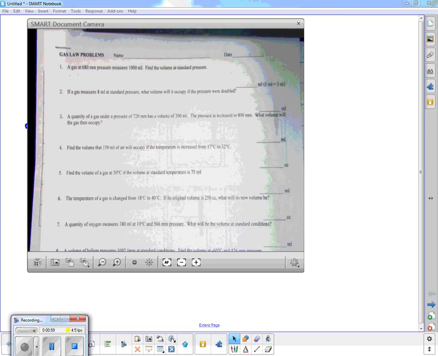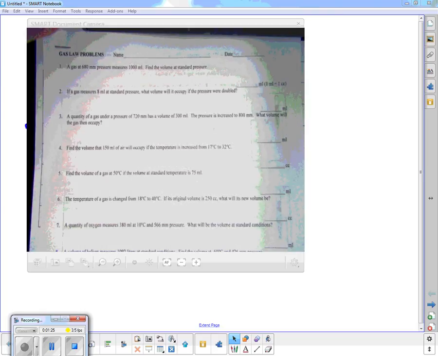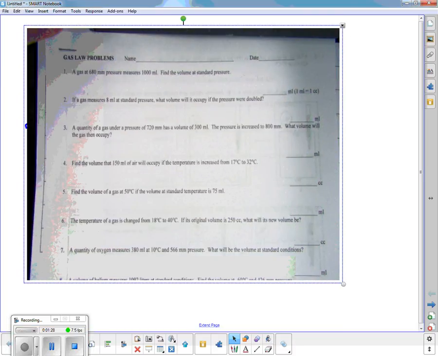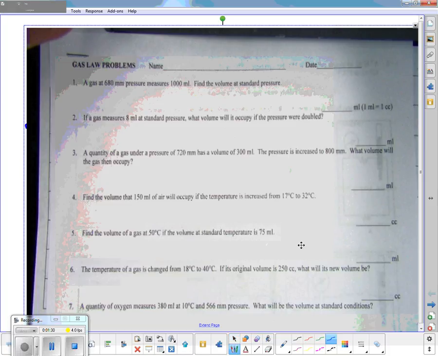Now, they are starting to do a lot more with being able to visualize things particle-wise. So we need to be able to visualize how fast a solid moves compared to a liquid, or at different temperatures, and to be able to draw that. On the next page, you'll also see some visualizing things. We're going to go through the first 10 together, and then I'm going to have you do the next bit by yourself. So write down some examples.